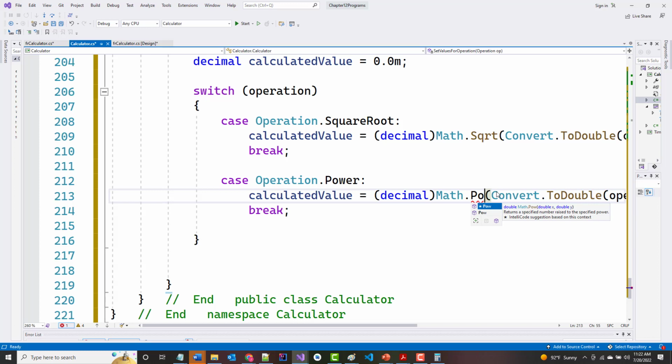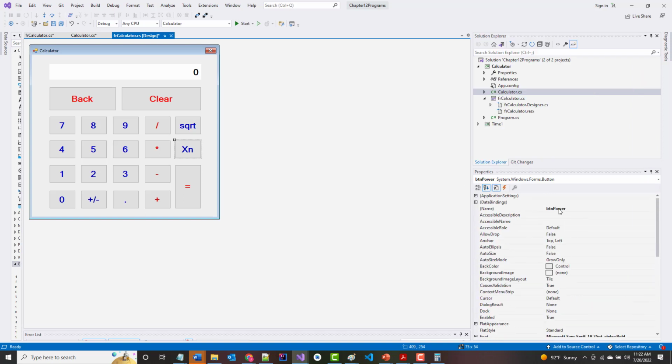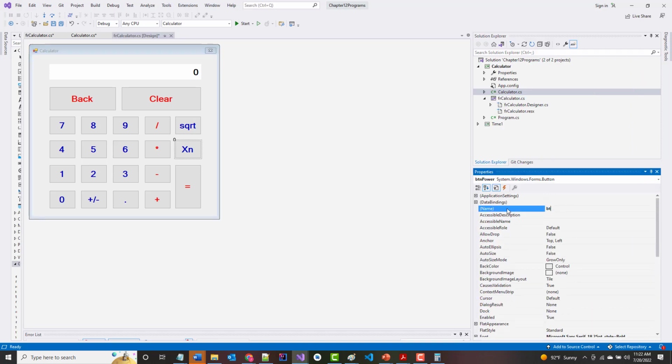I don't know, because I'm going to need to know both of the things I want to do it to. Let's not do a power. All right. They did in theirs, they did a reciprocal. That's what this one was. So I'm going to change the name of this to BTN reciprocal.